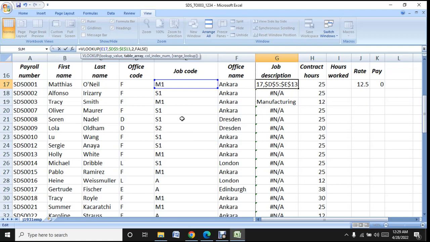I am doing this step now just for you to understand this error here. The computer is looking at a different place and couldn't find our job description. In a case like this, you know that your table is shifted and you're not finding the right table. So you need to put an absolute reference on your range of cells or your tables.